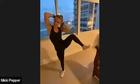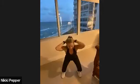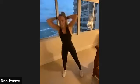3, 2, 1. Last round. Hips back, knee and elbow up and together. Excellent work here. Nice, smooth moving. Keep this one slow because our next circuit, we are gonna crank it up.